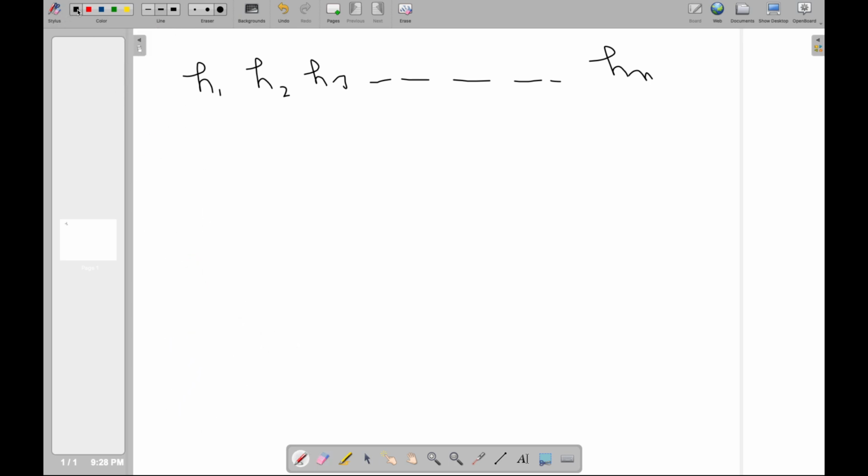Whenever you have to maximize some single value, right? In this case we want to maximize the minimum among all the heaps, right? We want to maximize this particular value, right? Whenever we want to maximize or minimize a single value, what we can do is we can try to see if we can binary search, right? This is called binary searching on answer. It is a pretty common method. So let's see if it is even possible to do so. So let's say I want to check if I can get every heap to be greater than equals to x, right?